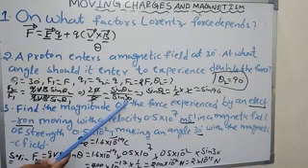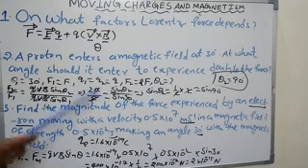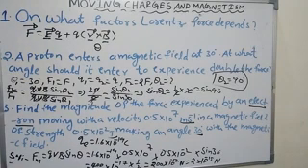In Lorentz force, sometimes they will ask how much Lorentz force is acting. At that time, electric force information will also be given. Then what is the total force experienced by a charged particle in a uniform magnetic field? At that time, you can take the sum of the electric force and magnetic force. But here only magnetic field information is given. Then what is the force experienced by the electron in a uniform magnetic field? That is Fm is equal to Q V B sin theta.